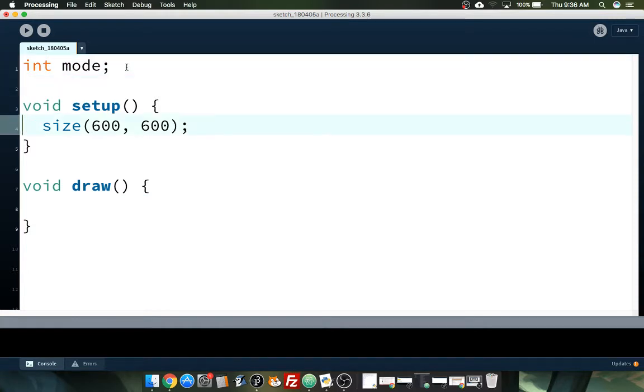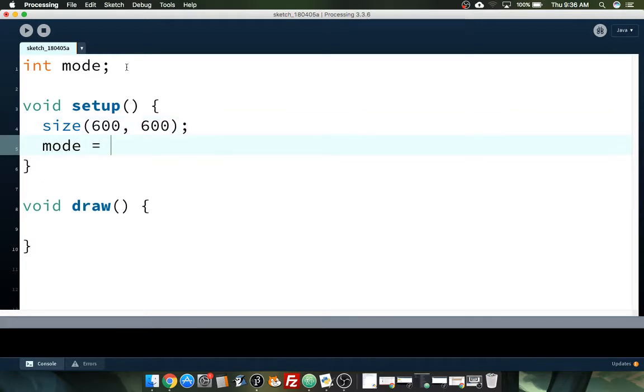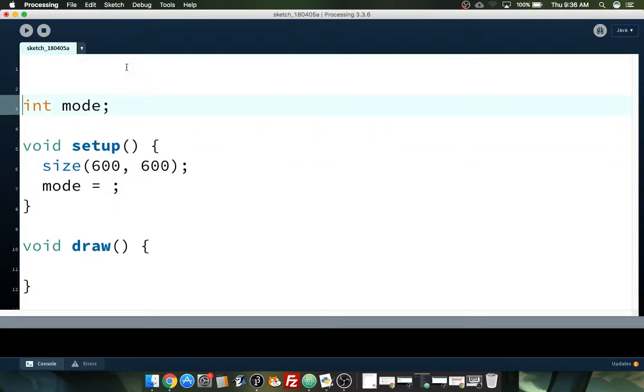So for our mode, we probably want to start it off at the intro screen mode. We've been doing things like this and using a single number for the mode. It's not great, actually. It's hard to remember, especially when we get more modes than just four or five. It's going to get quite complicated where you have 37 modes and you're wondering which is 14. It's just going to be difficult. So a good coding practice is to code up some words to represent those numbers.